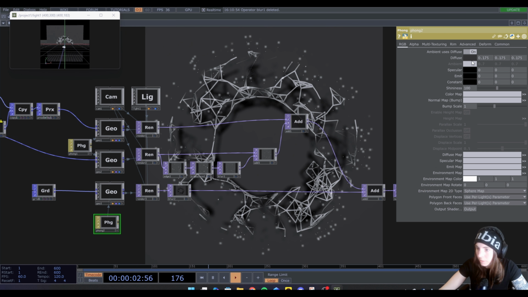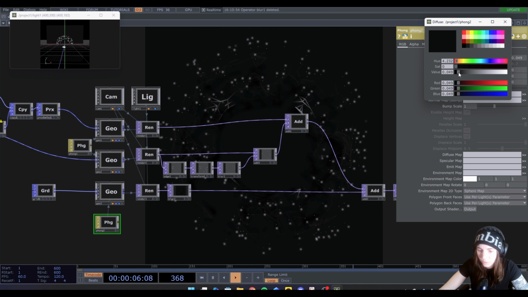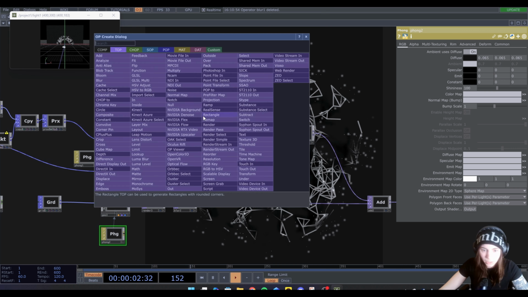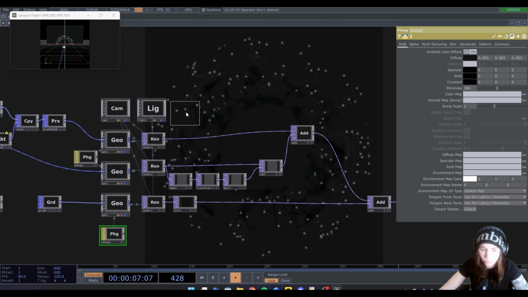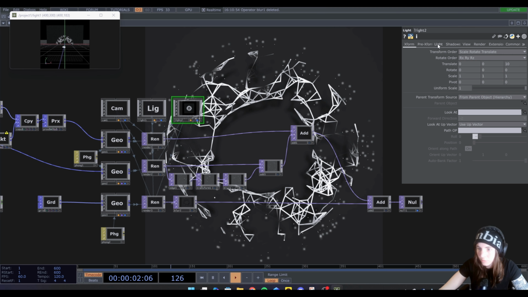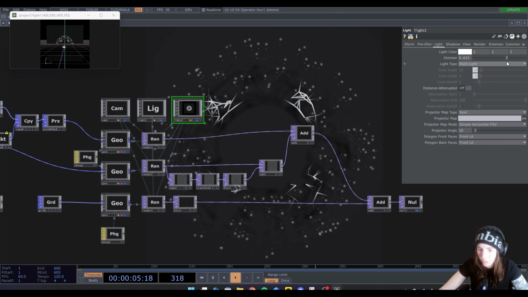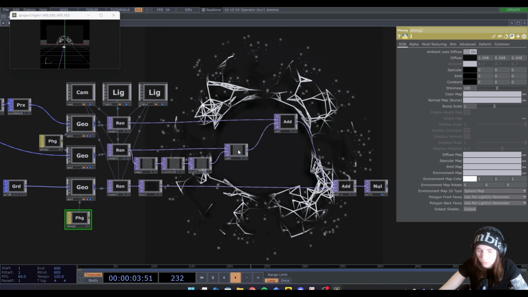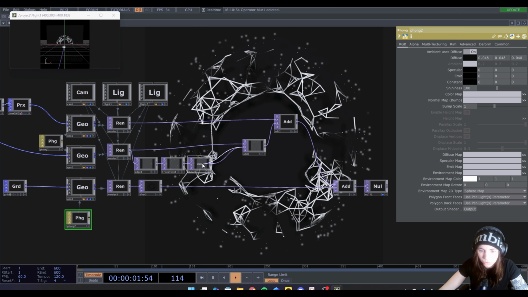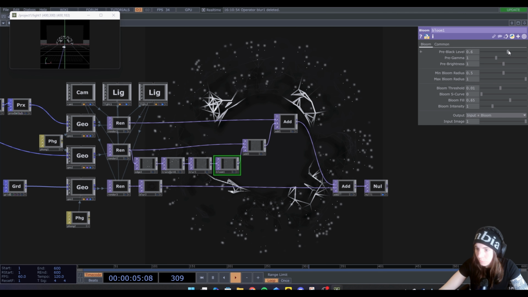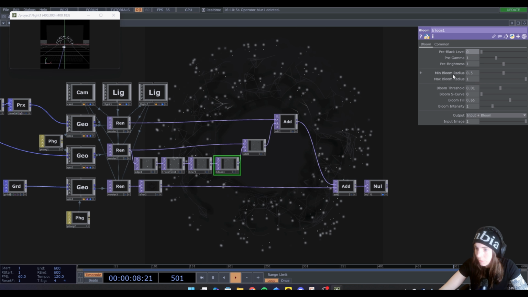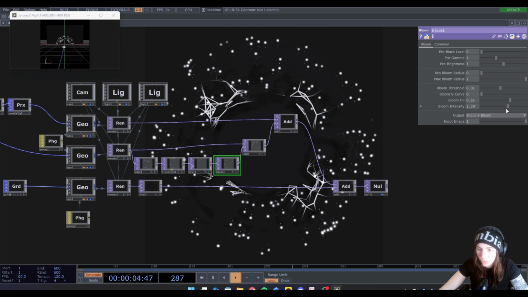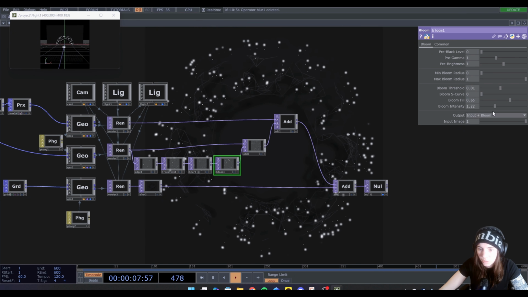And then we can reduce the diffuse of the fog. We can slightly see it, but we can also add another light, make it brighter. And then you can also reduce the diffuse of the light a bit. Something else you could do is maybe add a bloom. We'll bring the pre-black level to 0 and then the min bloom radius to 0.2. And then you can change the bloom intensity.